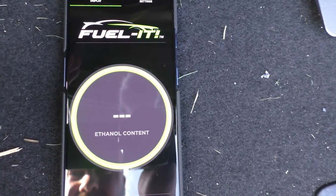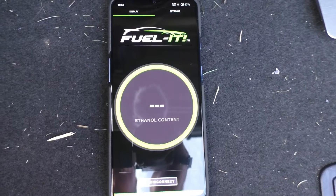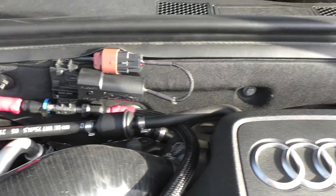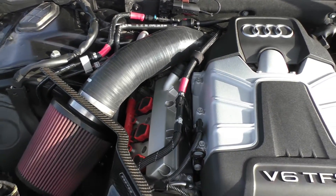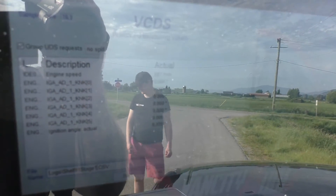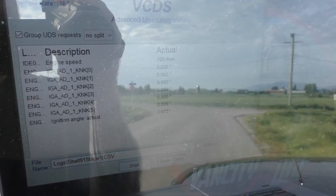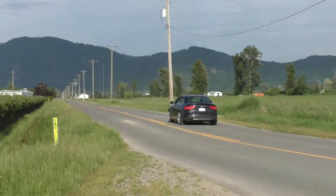Here is his actual FuelIt app on his phone reading a 0% ethanol content right now. Now I'm gonna show you what it looks like under the hood — the B8 S4 kit from FuelIt, all wired up with the additional connectors. You buy it as a kit, you can install it. This is a B8.5, but it still fits perfectly to show his ethanol content. So we got the car going, we got VCDS running, all six cylinders being logged including the total ignition angle. We're gonna get him out, do a third gear pull, and see what his baseline is on this Shell 91 fuel with zero ethanol.